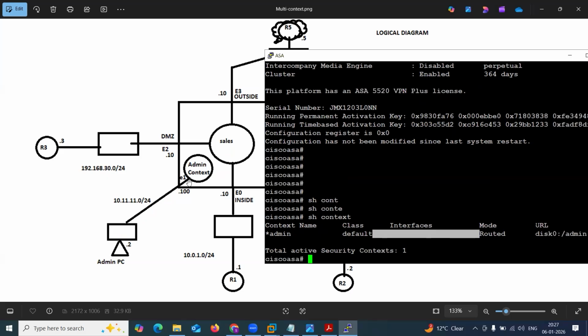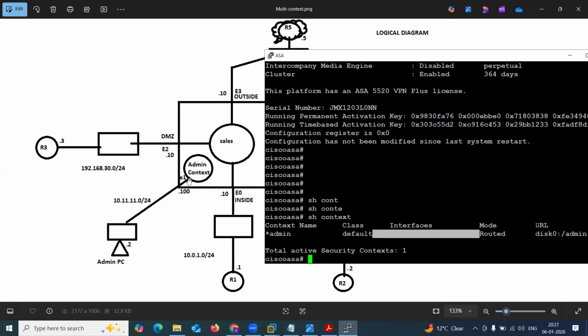Guys, are you understanding what the context is that I am discussing right now? Admin context, so what do you mean by admin context? Admin is a super root. He can handle every context.